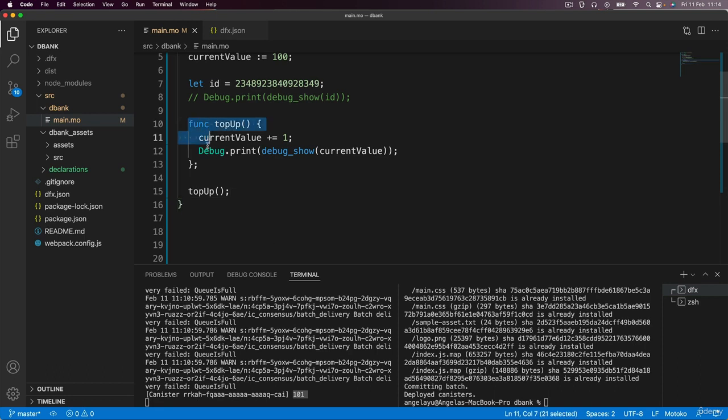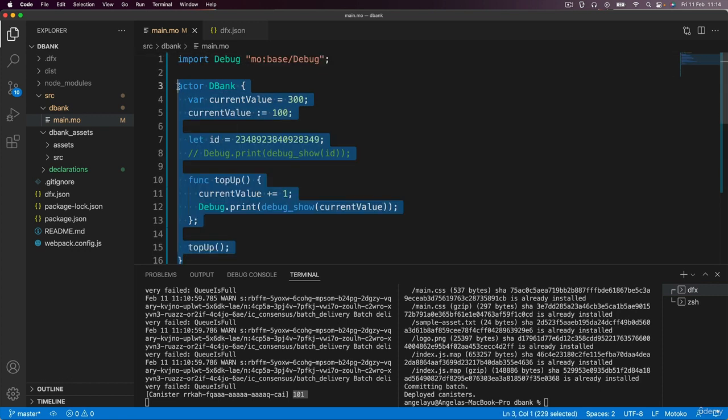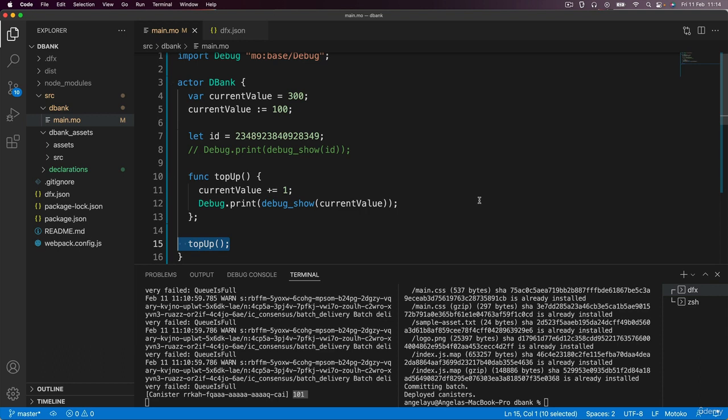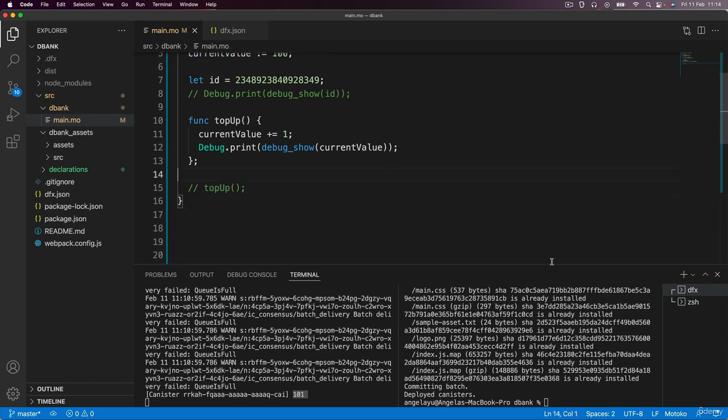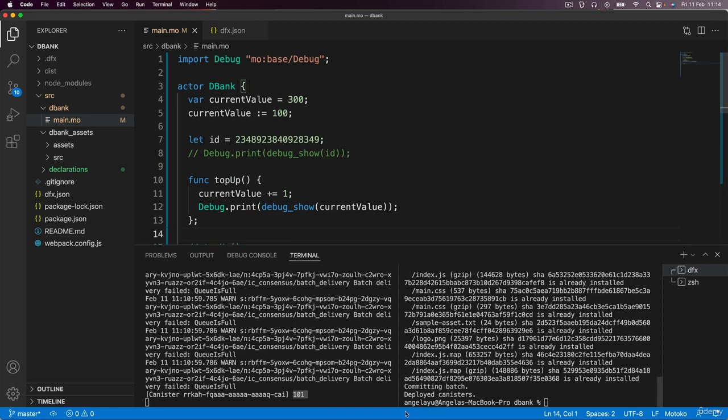Now, this is what you would call a private function. It's a function that's only accessible within this particular actor's curly braces. Now, as you've seen before, when we had the Hello World application, when we first did our setup, we can actually call functions within canisters from the outside. So I'm just going to comment this line of code out, and I want to be able to call this code from the command line.